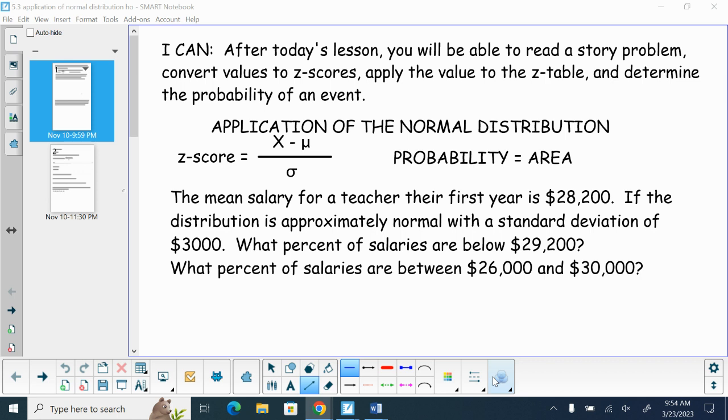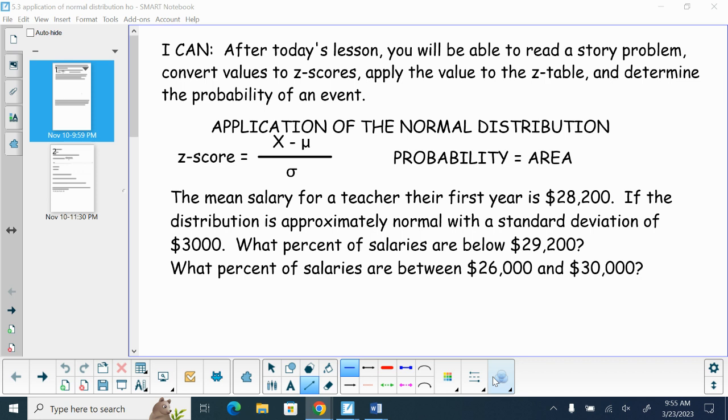All right, we will continue using that Z table. So you're going to want to have that Z table out. It's something that we will use throughout the rest of this chapter and into the next chapter. We won't use it quite as much because we will start working with a different type of table. And that will make life a little bit easier on us. But for right now, we're just looking at the Z tables.